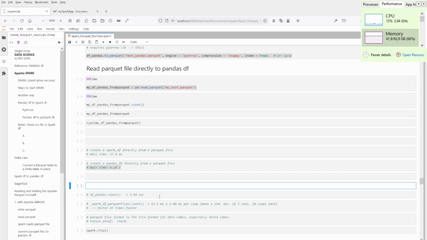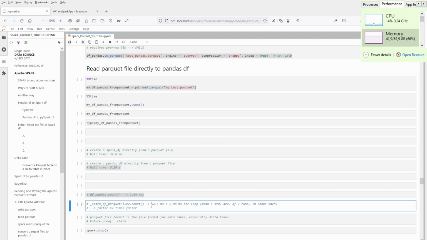I really can recommend for your local single node machine Spark, the Parquet file format, and everything else that you want to scale up later on to have a multi-node cluster in the cloud. And you can have it in Google Cloud, you can have it in Azure, or you can have it in Amazon, where you run Amazon EMR, Elastic MapReduce, EC2, whatever cloud you choose, you will find Spark is operational over there.